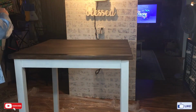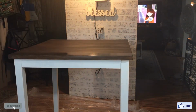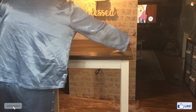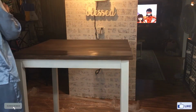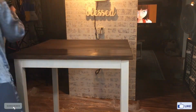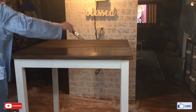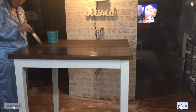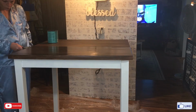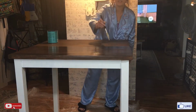Also, even with the sealant or polyacrylic, polyurethane, whatever you're sealing your table with, if you're trying to make it look like faux wood, you still need to go in the same direction. If my arm was a little bit longer, I would just stand in one spot and go all the way across. But my pajamas are getting in the way and getting stuck to the side of the table, so it is what it is. I would like to replace this table eventually, but for right now, I'm saving for other things. But always go in the same direction.